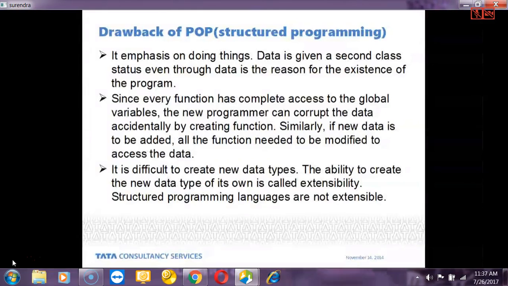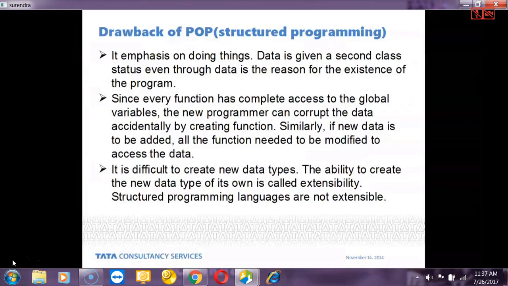So for that data, I need to define a variable, define a method, or define a function. This is the process of identifying how many people are there in that college. This is the process for how many people exist in that company. So my reason is I want to manipulate the data. I want the data. So instead of focusing on the data, we are focusing on the process.